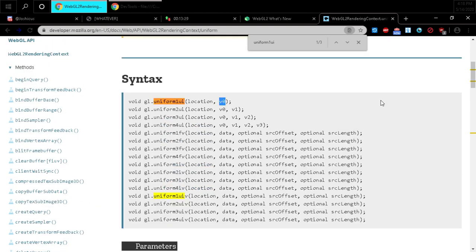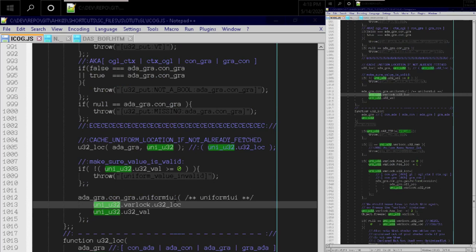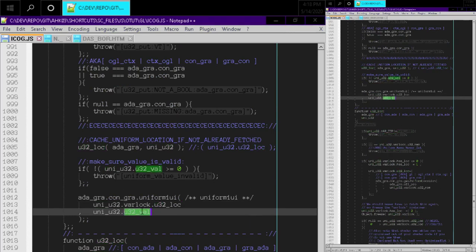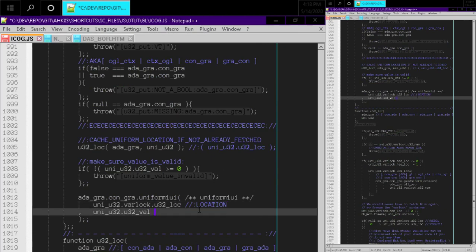Wait, hold on. Let's see how many parameters there are. Location and then value. And we are using location and then value, like I see it in the putter right here, location and then value. Right? Location and then value. Value. So what the hell?